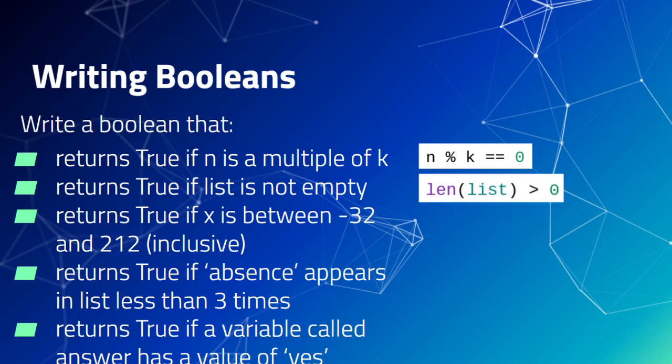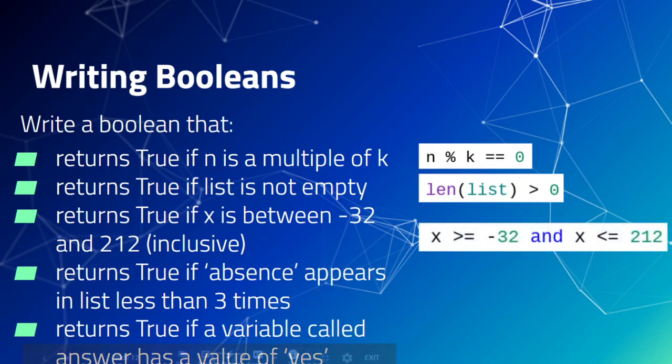All right, you can pause the video and we'll go over the solution. Okay, so for this one, we can't directly do something like -32 is less than or equal to x is less than or equal to 212. Python will not understand that. What we have to do is use an AND. We have to check for both conditions: x is greater than or equal to -32, and it's less than or equal to 212. So this is a very useful Boolean if you want to check if something is in a certain range.